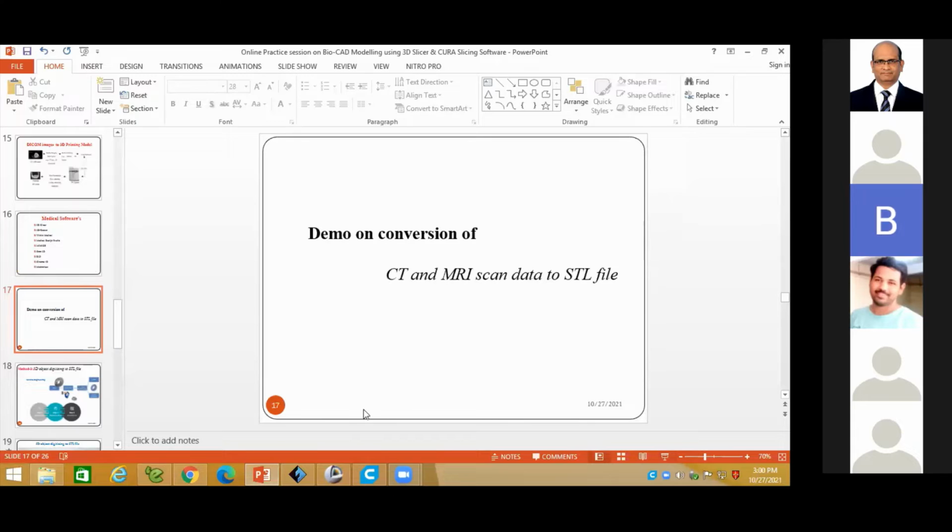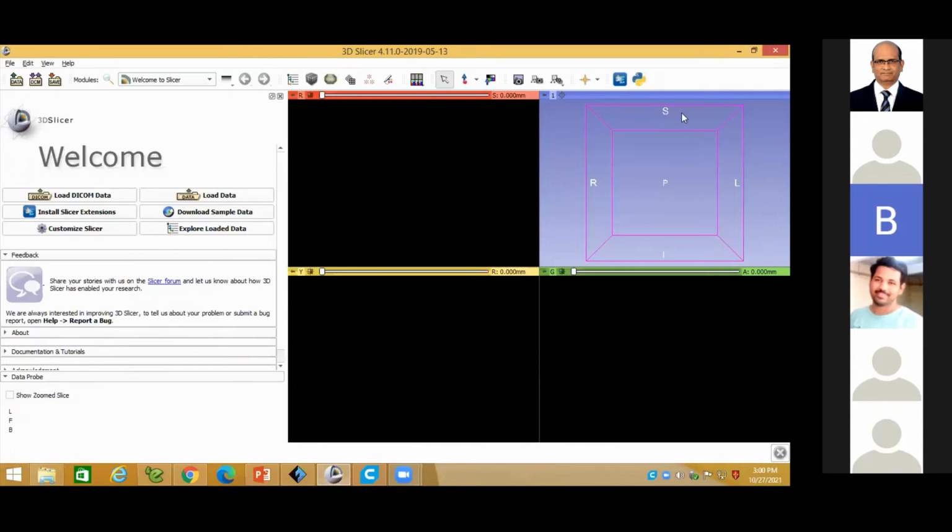I have already forwarded the instructions to download the software and to practice, and I have forwarded the diagram image also. Those who are interested, please join with me. How I do it here, you have to do on your computer, then it will be finished and you can get it easily.